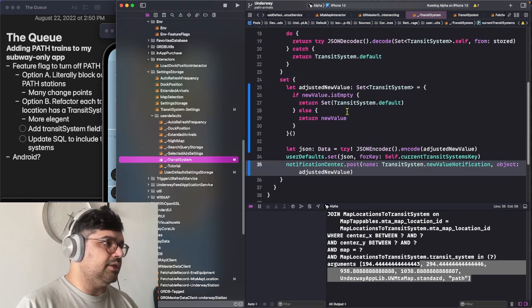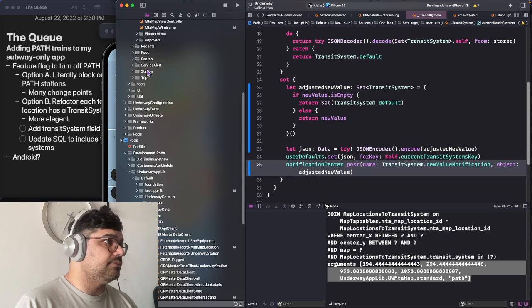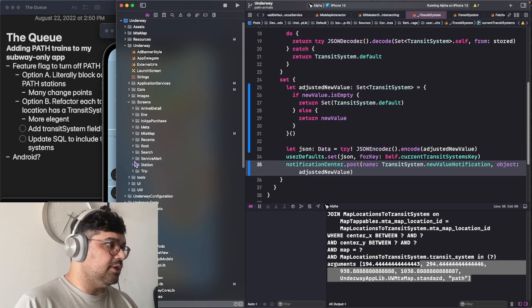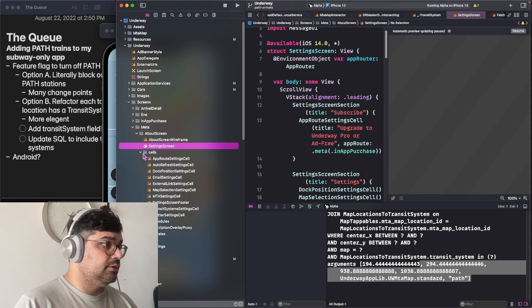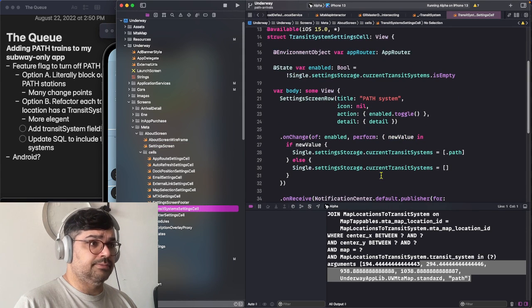Let's go ahead and look at where that cell is in settings, screens, meta, about screen, settings screen, settings cell. Here we go.